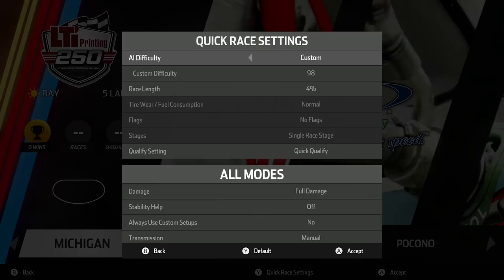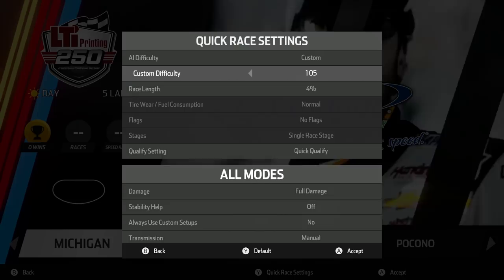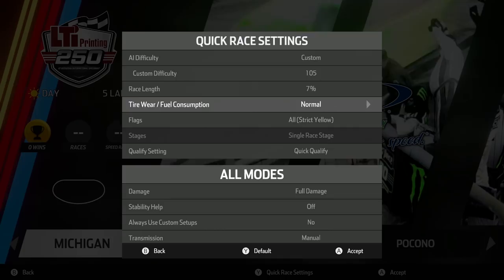So you can change it from auto easy, auto hard to custom. Custom, you can crank it up to 105. And they're going to be pretty difficult to beat, that's for sure. Race length is going to be just here at 4% like we've been doing, but you can jump it up to 7. Now we'll have flags. We turn on all flags. You can do relax or strict. We'll do strict. Tire wear, just keep it on. We'll do two times. That's fine.